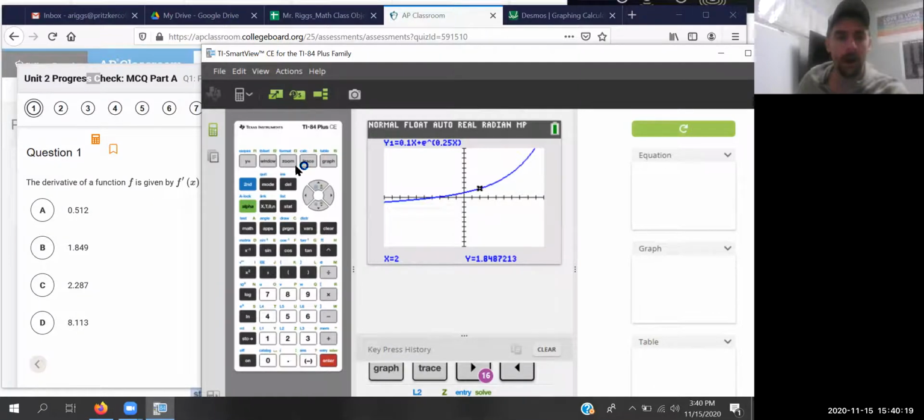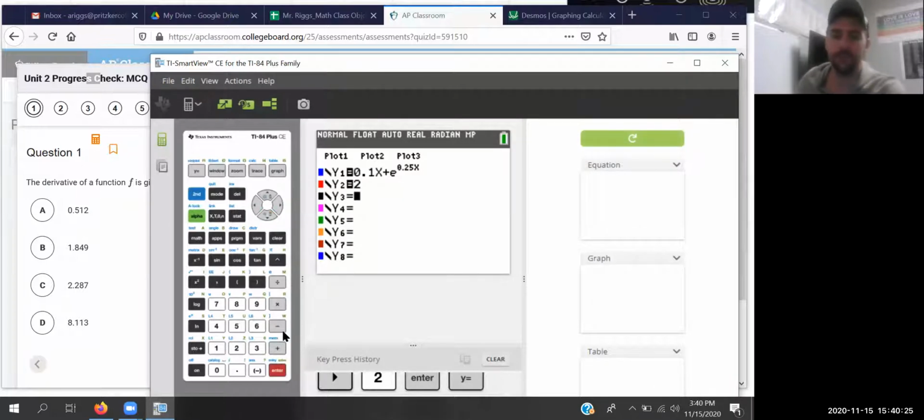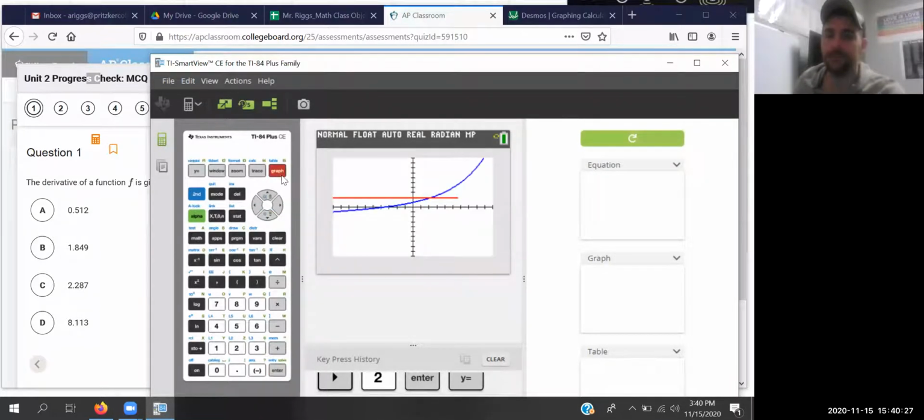So what we can do is figure out when the y value is equal to 2, just graphing 2 as a line on this function and figuring out when these functions intersect. Because at that exact value, when the output is 2, the x value would be when the slope is equal to 2 on the original function.